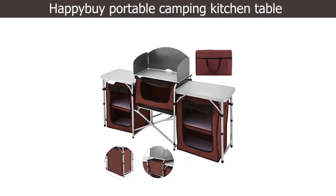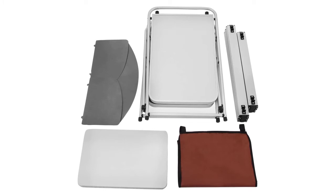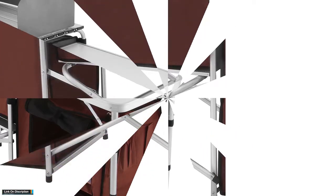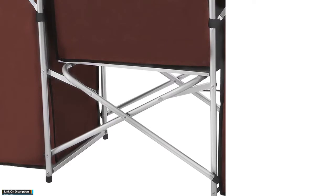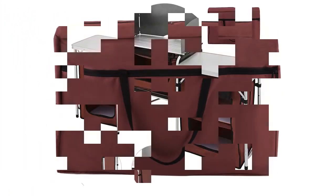Number 4: Happy Bui Portable Camping Kitchen Table. This collapsible cooking table is portable and comes with a carrying bag and carrying strap. The camping kitchen is easy to assemble and set up. You can take this cooking table anywhere with the carrying bag included and enjoy your camping time in the open air with delicious food cooked independently.